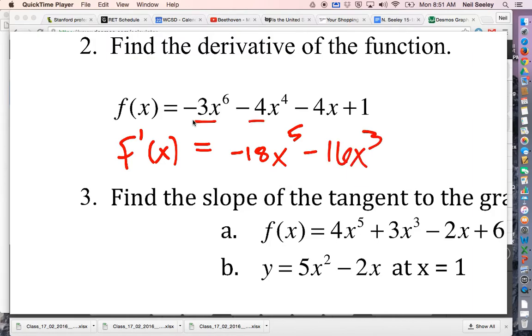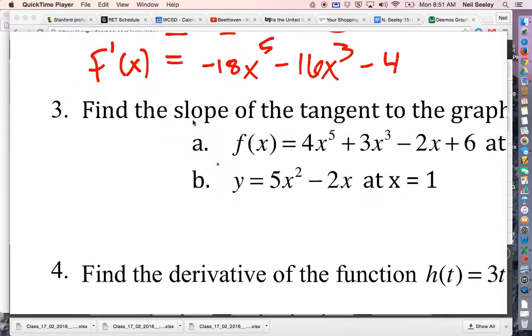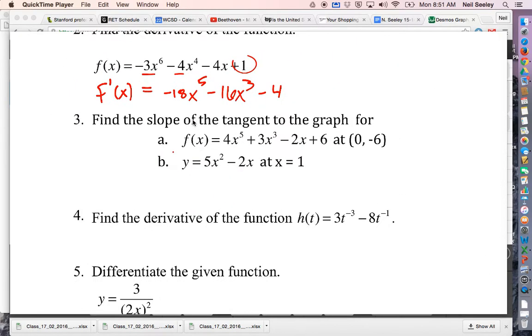So I went through the first two. And finally, the derivative of negative 4x is just negative 4. Done. And the derivative of the constant, remember, at the end, that's 0. And that's our derivative right there. No need to do any work with it. It just is.